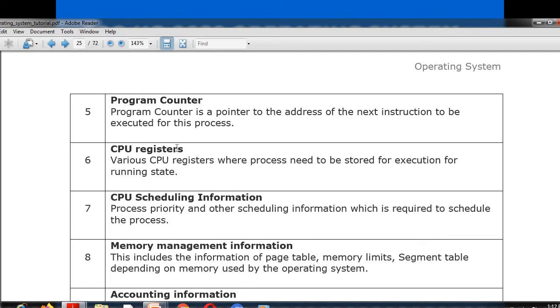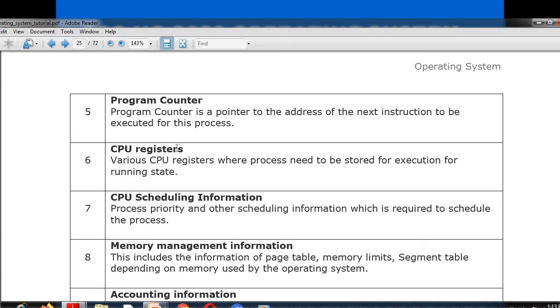Next, CPU registers. Here the CPU registers where process data needs to be stored for the running state are also stored in the PCB. Next, CPU scheduling information: process priority and other scheduling information required to schedule the process are stored in the process control block.